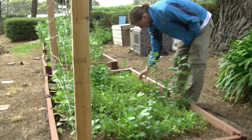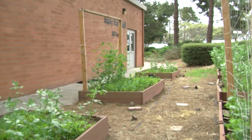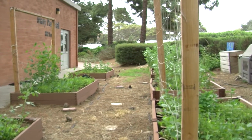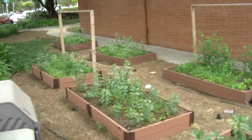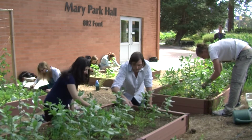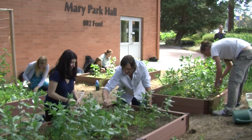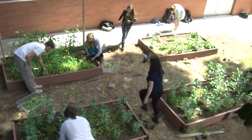So, welcome to the SFSU Soul Patch Garden. This was a garden that was established in 2008, I believe, by a different group of students that wanted to see a small-scale organic garden built on campus. And they worked on it for several years and then kind of got left alone for a little while. So ECO Students, which is the longest standing environmental organization on campus here, decided to take it over, revamp it, and start growing some vegetables that could be used for various events on campus.